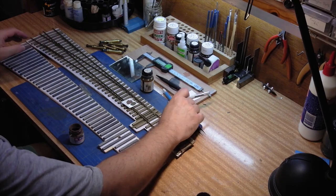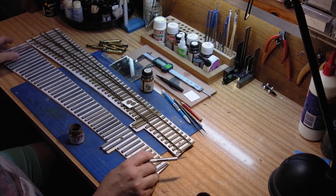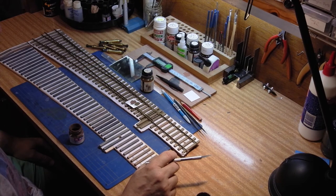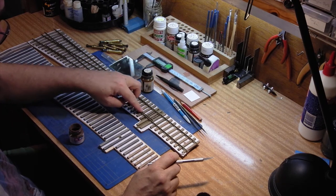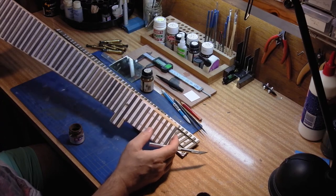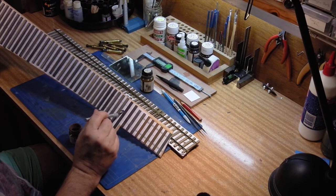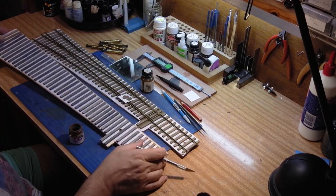It's taken me about 30 minutes to glue the sleepers to the track base, and I've brought the other point in to illustrate a couple of things, and to just talk a little bit about some of the choices I make over the time. I've been outside to the shed in my workshop and drilled an 8mm hole between the sleepers that will form where the tie bars will sit.